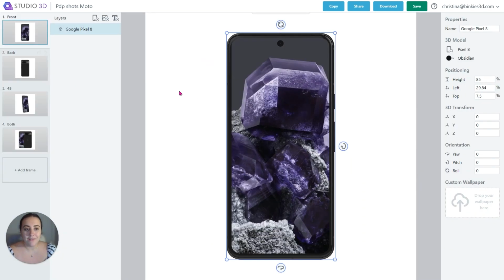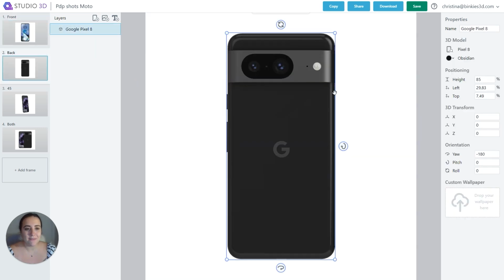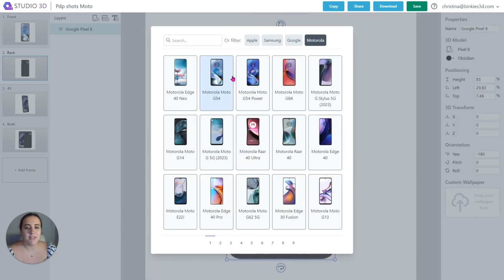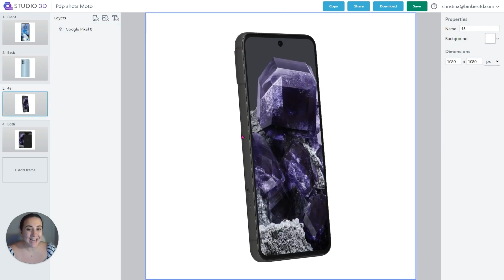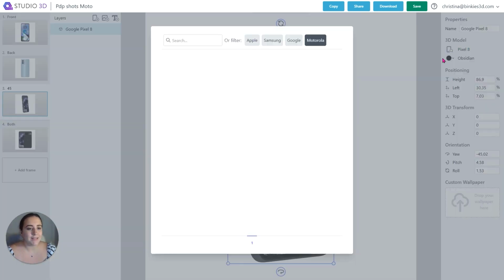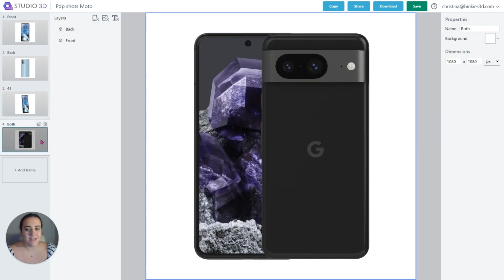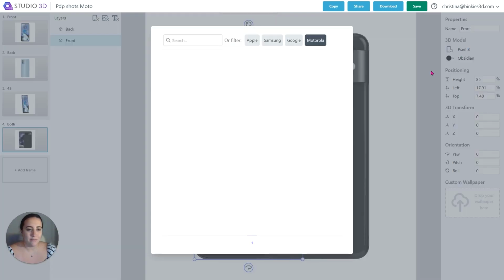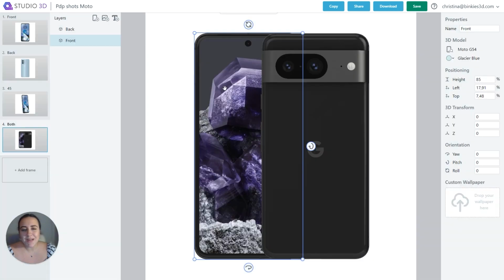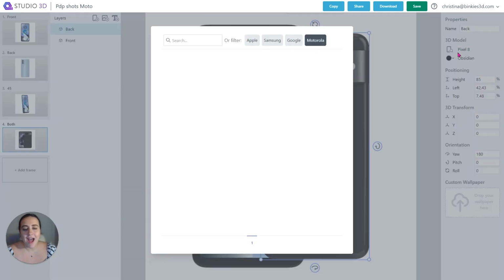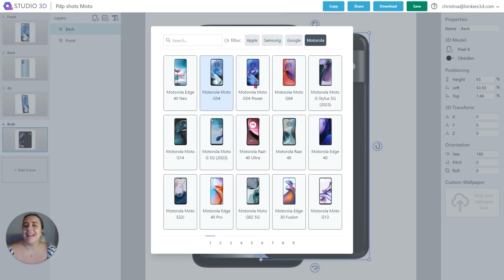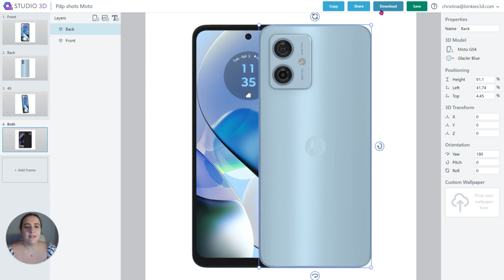Remember, all you have to do is visit every frame and just repeat this process, which takes literal seconds, just to have as many cohesive galleries as you need for your product detail pages, and all in a matter of minutes. So the question really now is, how many galleries can you create in 5 minutes? Let's see.